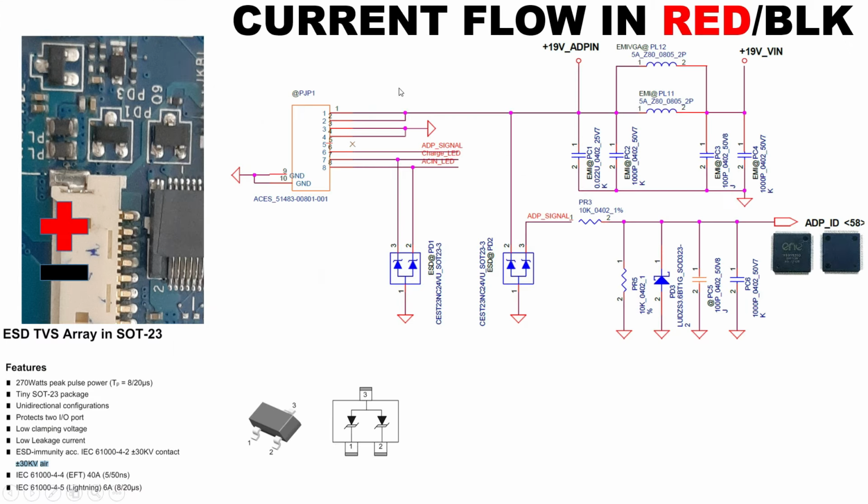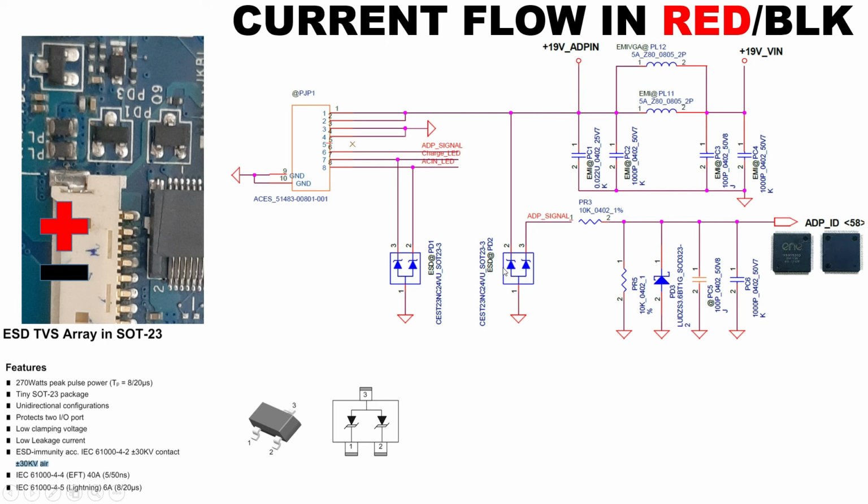See here. First current flows in red and black. Once you connect the DC jack, here positive and negative will come. Once it enters, through this LC circuit it will filter and you will get pure 19 volts DC. Here is the inductor. Before that, some noise will come. To reduce that noise, capacitors will be connected in parallel to the ground. Okay, coupling capacitors. After the coil functions, you will again get some noise. So to reduce those things, again a couple of capacitors are used here.